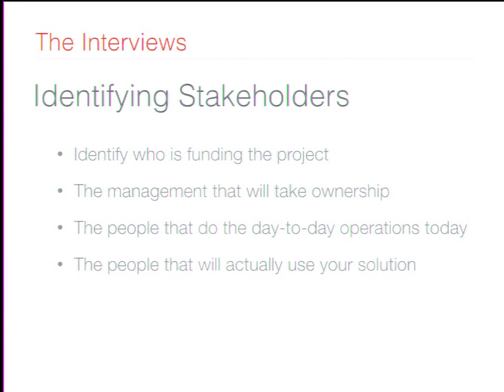Before we run out and interview just anybody, because interviews are a huge part of this process, you've got to be able to absorb and listen. You've got to be able to take in everything that they're saying before you form your opinions. But before we go out and do that, you've got to identify who you want to talk to. Of course, you're going to want to talk to whoever's funding the project. If there's a director involved, someone in middle management, they're putting their reputation on the line with this project. You've got to make them happy, of course. However, are they going to be the ones that actually use the software you build? Maybe, but maybe not. You want to try to find the actual users of your system and talk to them. And look at the users that are using whatever system they have today.